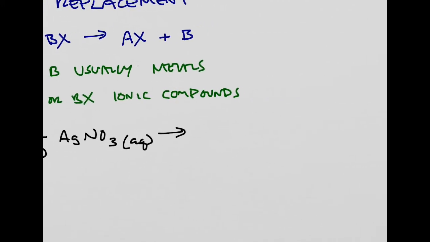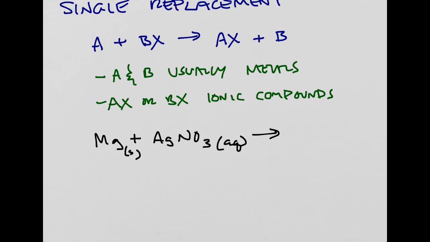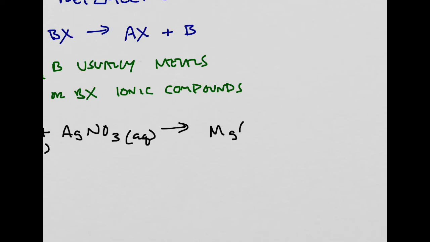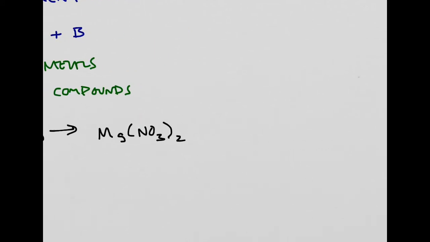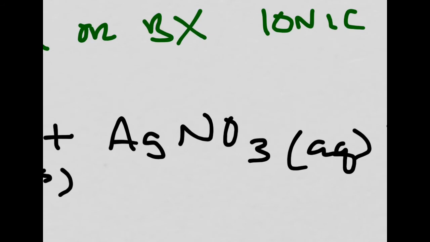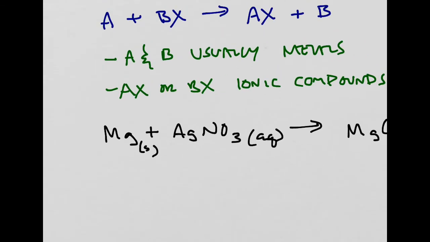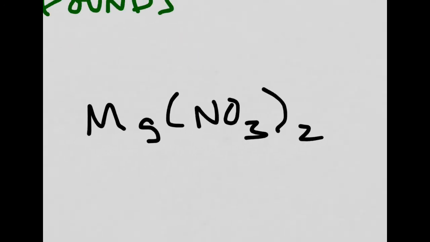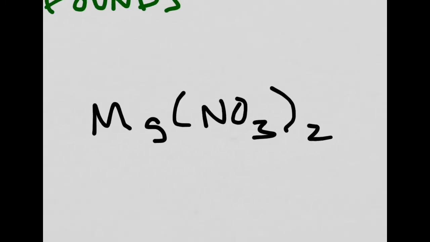And this would lead to a swapping. So I'm going to have Mg with the NO3. Notice that in order to balance this out, I needed two NO3s to go with my Mg, right? Because my NO3, my nitrate, is a -1, and my Mg is a +2. So to balance it out, I need two -1s to go with my +2 ion of magnesium. In this case, silver is a +1, so it only needs one NO3 to balance that out. So the -1 and the +1 can come together to create the neutral compound AgNO3. And this also is a neutral compound of magnesium nitrate, Mg(NO3)2.